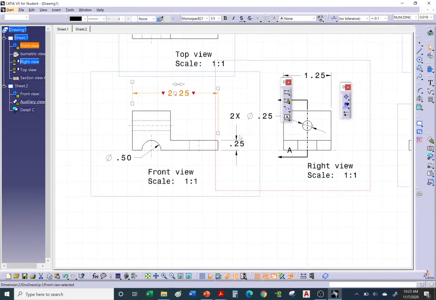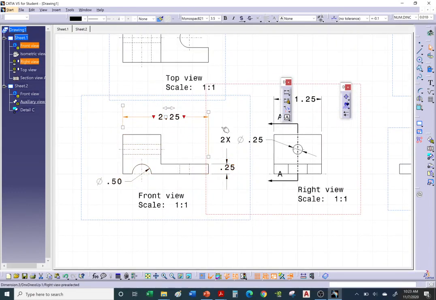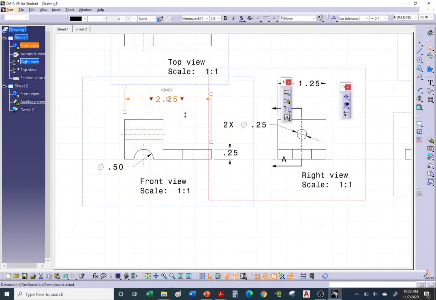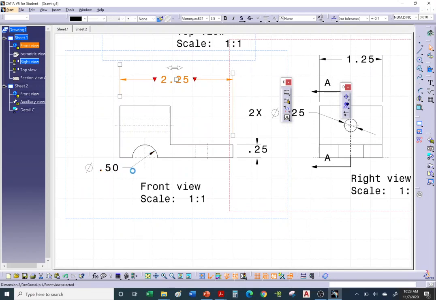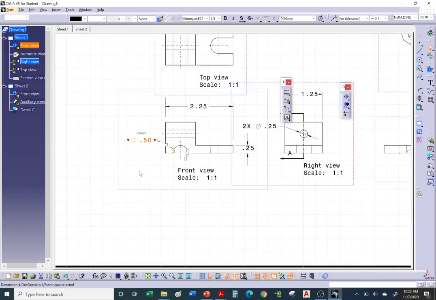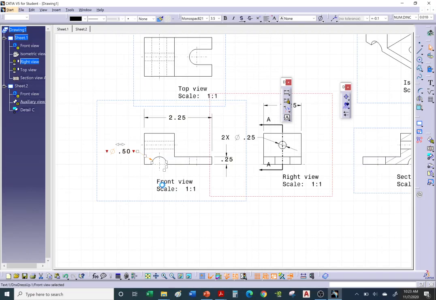So watch what happens with the snap currently on. Anytime I move a dimension, oh, sure, the dimension is free to move. Maybe the snap is really small in size. Okay, this seems to be fine. Let's see when I move text. Okay, there it is. That's what I wanted. I wanted you guys to see the snapping. See how it's snapping?